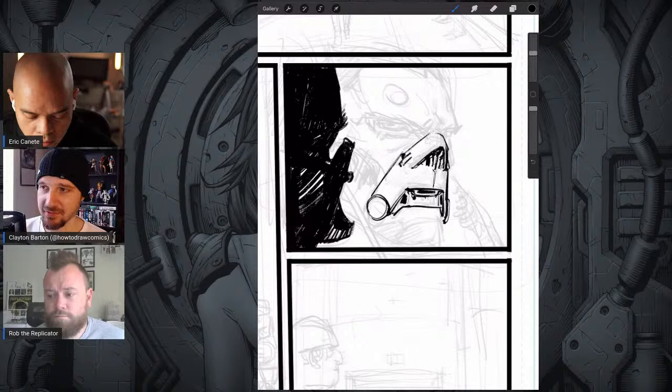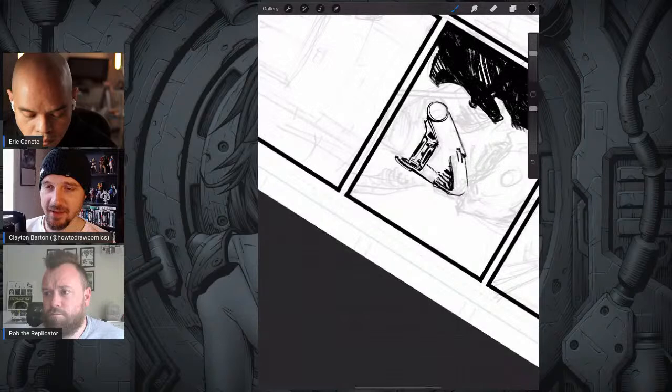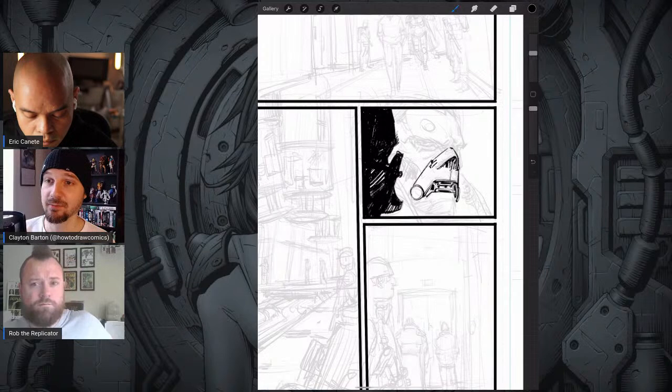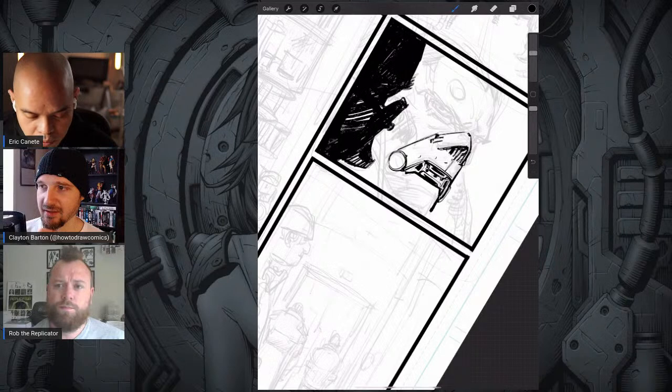Because for me, the story doesn't just end at the text on the page. It's also about the composition. It's about the placement of the characters and how much room and space they take up in every window. And I could write that down in a script, but I'm not going to remember it the way I initially imagined it when I go back to that script later and decide to actually draw it. And so that's why I approached it in the way I did. And it was amazing to work in that way.